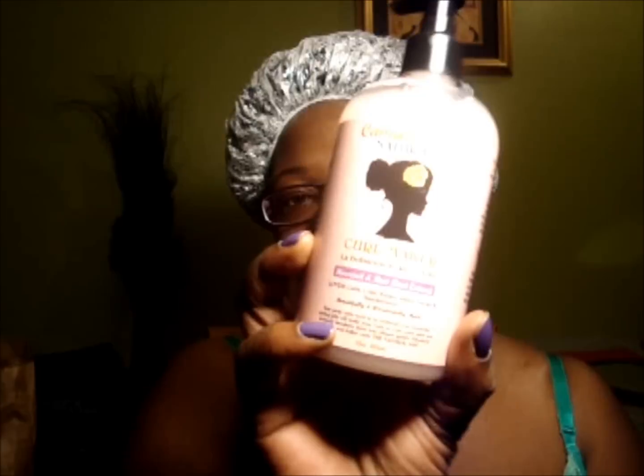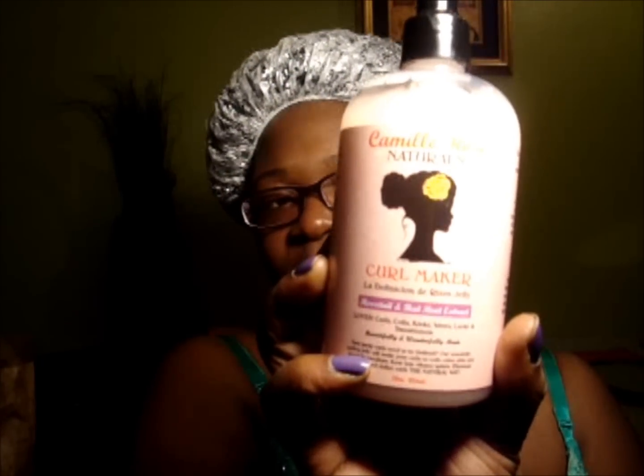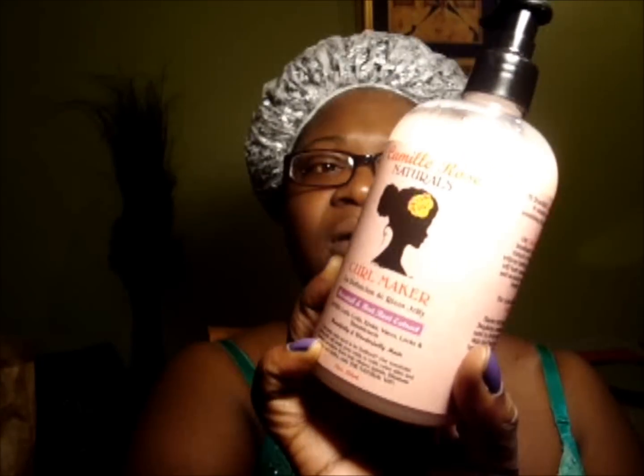So I'm using that as my conditioner, and when I wash it out, I will use my own leave-in conditioner for my hair, and then I will apply one of the Camille Rose styling products. Which one, y'all? I do not know. I don't know which one I'm going to apply yet. I just bought this one at the hair show. It is a new product in their product line, the Camille Rose Curl Maker, and it's a gel.